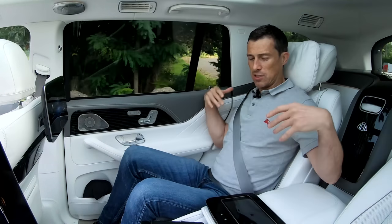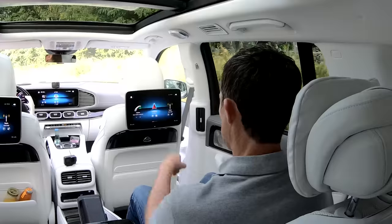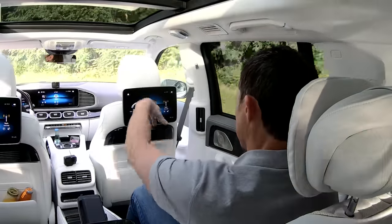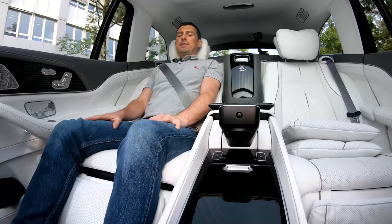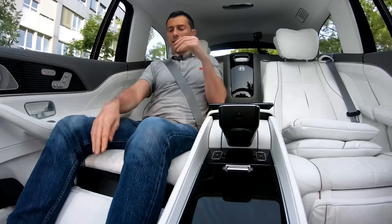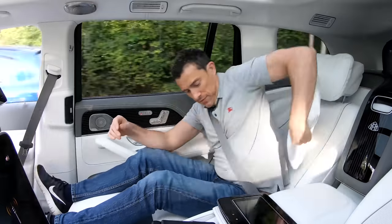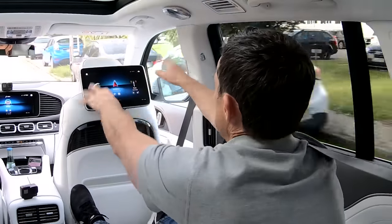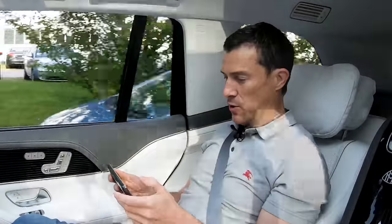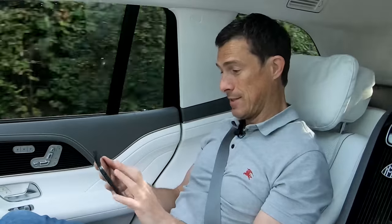As standard it gets a bench seat but this is the upgraded option, which means I can press this button here and control the seat in front of me — move it out of the way. Then I can press this button here and go full reclination. My little calf rest is extending. This is lovely and I've got my very soft and squidgy Maybach pillow. There's another cushion here for a bit more lower back support.